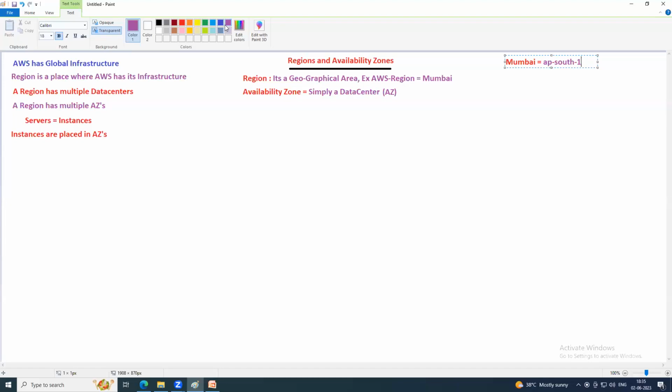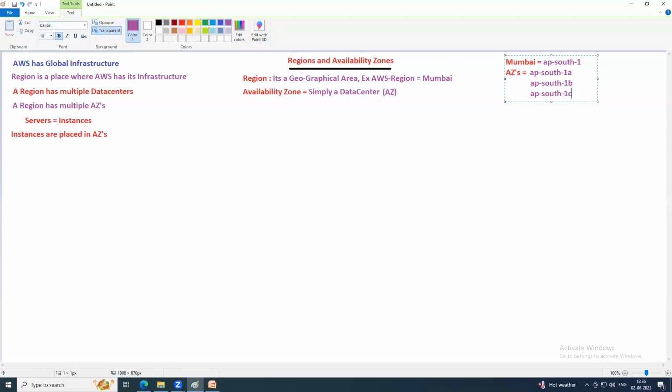Okay. So today in Mumbai, do you all agree that it has multiple availability zones? Remember, in Mumbai we have 3 availability zones. How many availability zones are there? 3. We call them ap-south-1a, 1b, 1c.